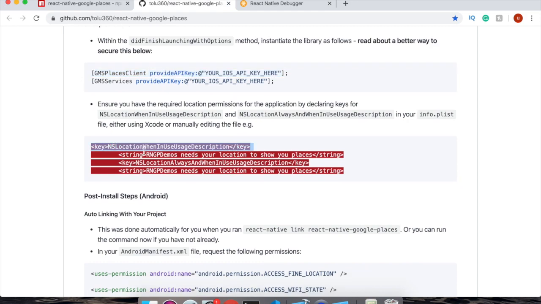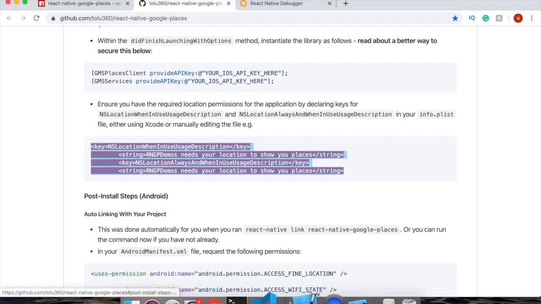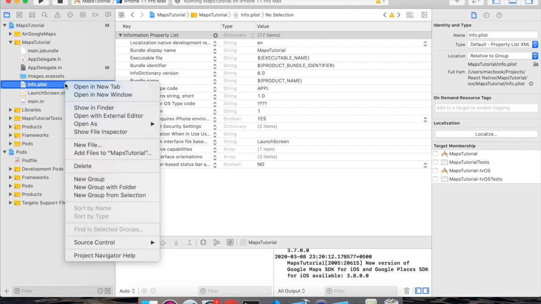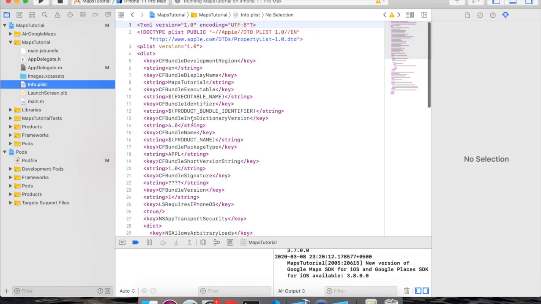Then in the Info.plist file, we need to add these privacy strings. It will ask for permission for the location. Open Info.plist as source code.